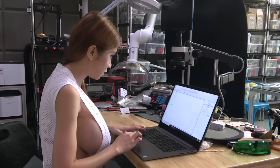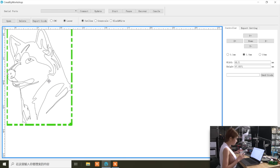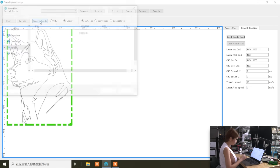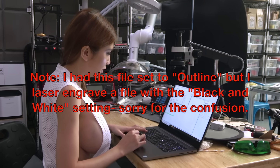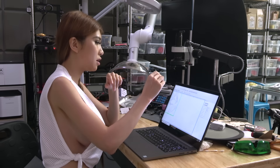You can zoom in like this - the width and height is still the same, it's just to let you see it more clearly. So let's go to the export settings. CNC travel Z means how high they lift the nozzle and CNC print Z is how deep it cuts. Travel speed 60 seems great. For laser let's make it slower - 1mm per second. After that you are done, you can just export G-code, save your G-code file, and export G-code finish. Then you just take it out, insert the SD card, and you can start engraving.